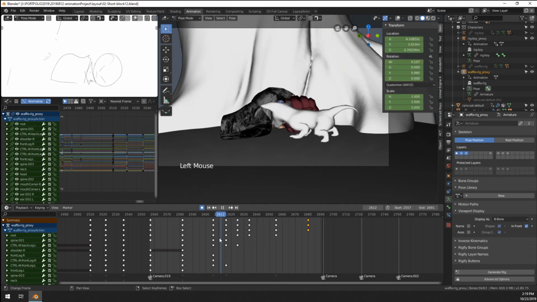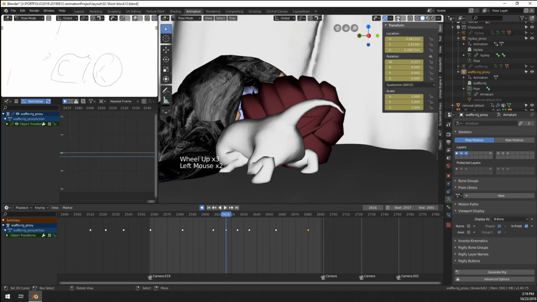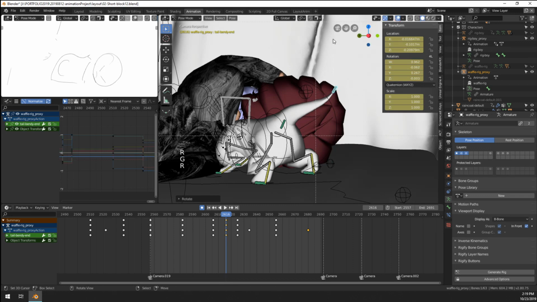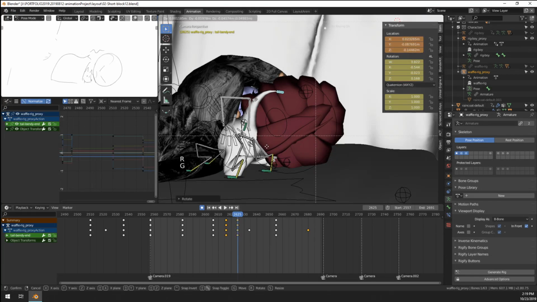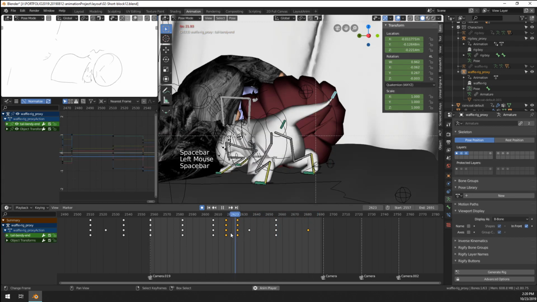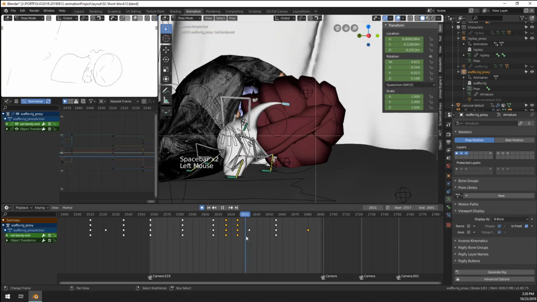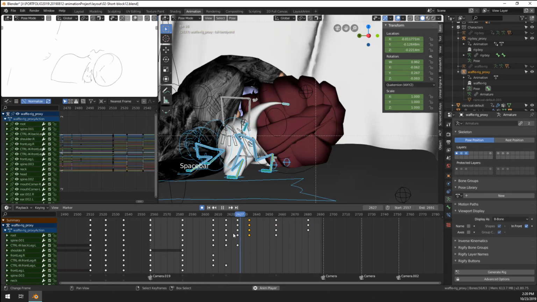Okay, so one thing is that his tail should be moving a little bit more because it's a little bit too static for me. And then here it can move down again, like curve a little bit down. Cool. Put it in the wrong... Why can't I move it? Okay, cool. I'm just disappearing. Okay, cool.